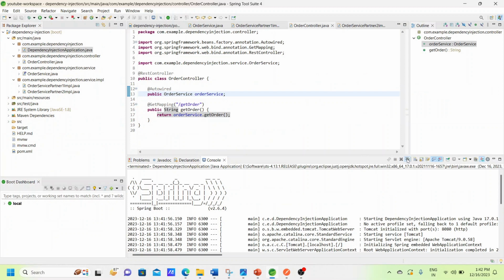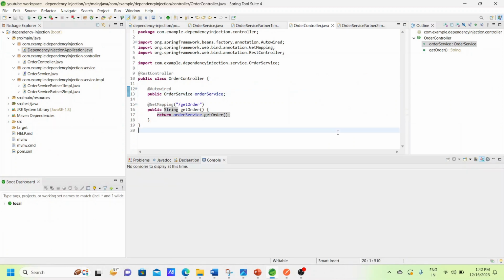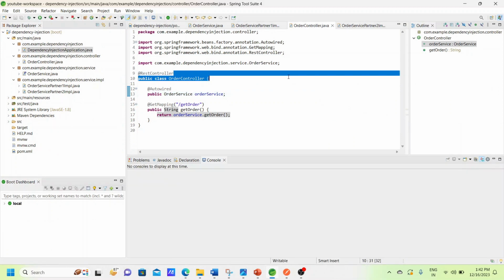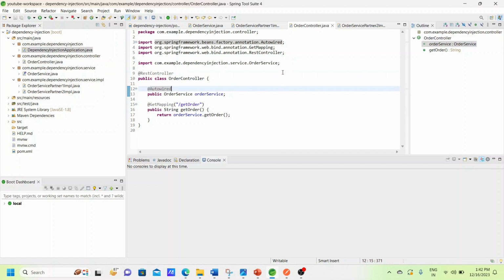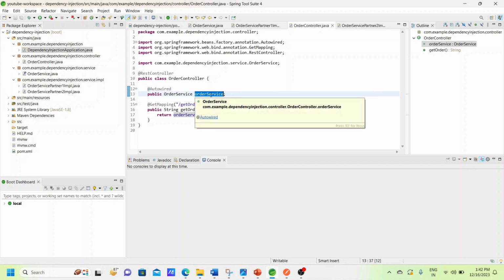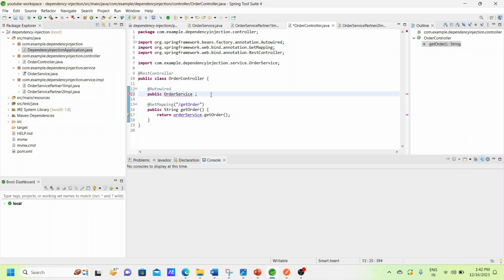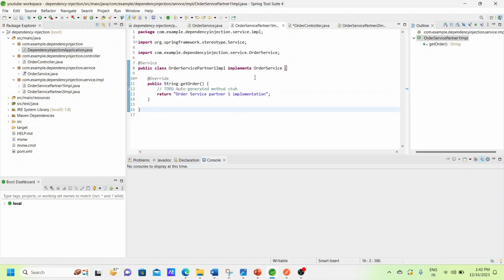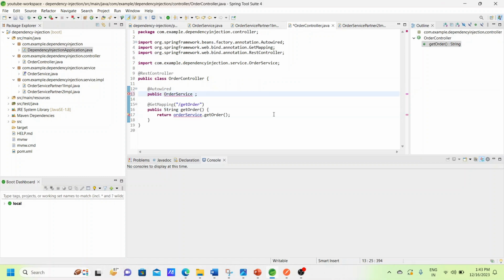For example, if you don't want to touch your controller, our ultimate aim is not to touch the controller, what you can do is mention the class name as a reference here. For example, OrderServicePartner1Impl, I'll give the same name here.